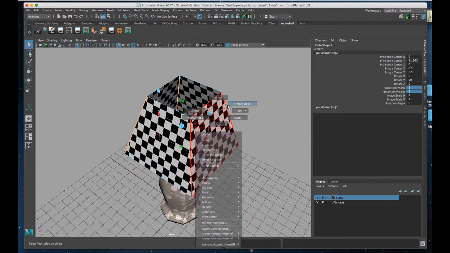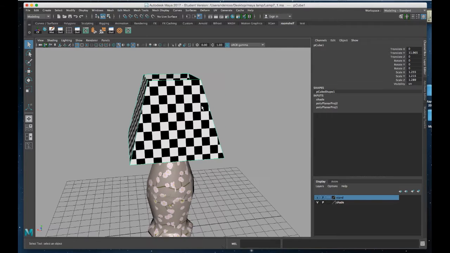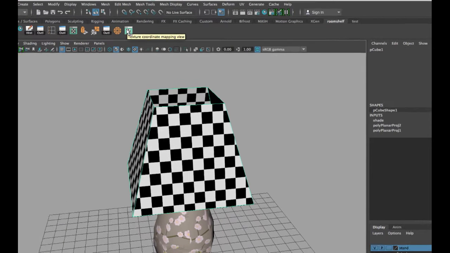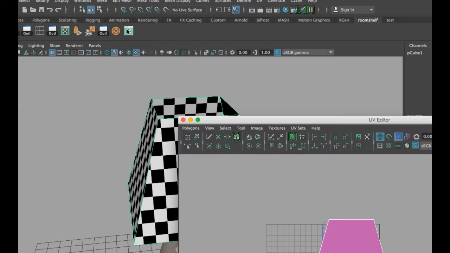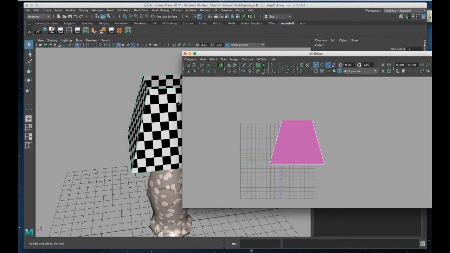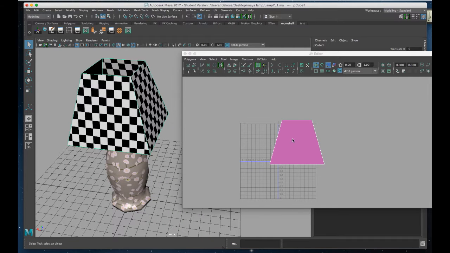I'm going to go to my object mode, select my geometry, Command S to save, hit continue. Now we're going to go in and attach all these pieces. What I mean by that is if I go to the texture editor now and click on the checkerboard, you'll notice that you see just one iteration of that geometry that we have here. So I'm going to right click on it in my editor and choose shell.